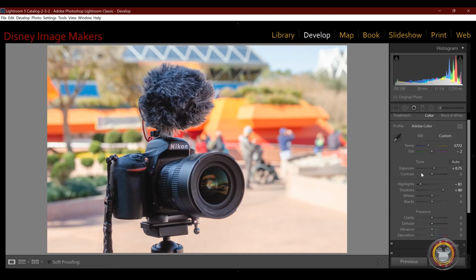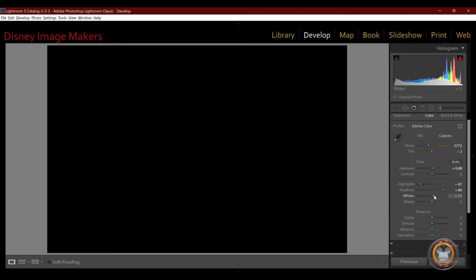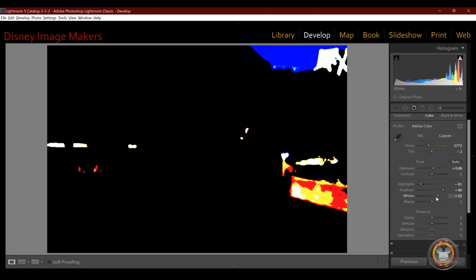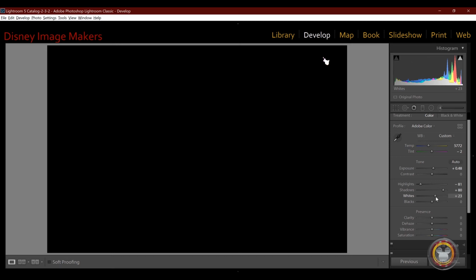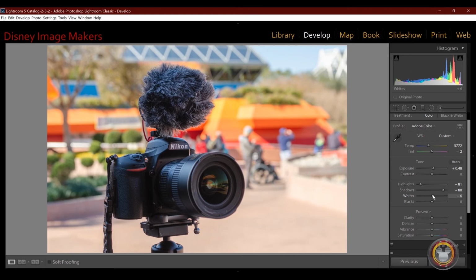So when I look at this image here, I'd actually want to bring the exposure down a little bit. Okay, and then you have the whites and blacks here. Now I adjust these also. You want to find a nice white point, and I use the histogram for that. As soon as I see that it's going to clip, which is this little triangle up in the top right, that's where I leave my white point. And if I click the Alt key and the slider at the same time, it'll show me if there's anything overexposed in my image. Now if I move the slider to the right, you'll see parts of the image start to be overexposed, and I don't want that. So I'm going to put it back to where nothing is overexposed. So right about there, and then you can see in the histogram the triangle's not activated.